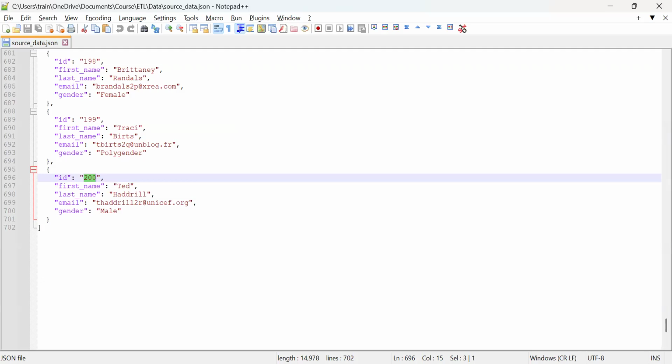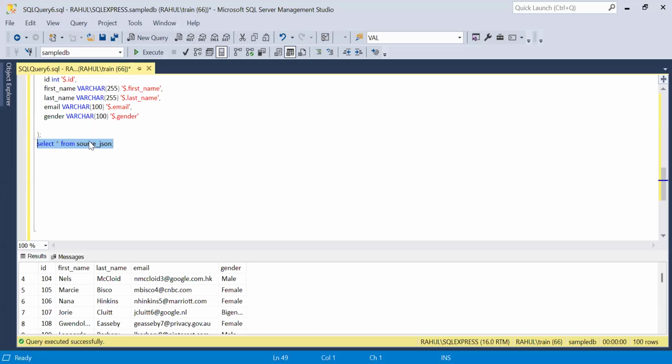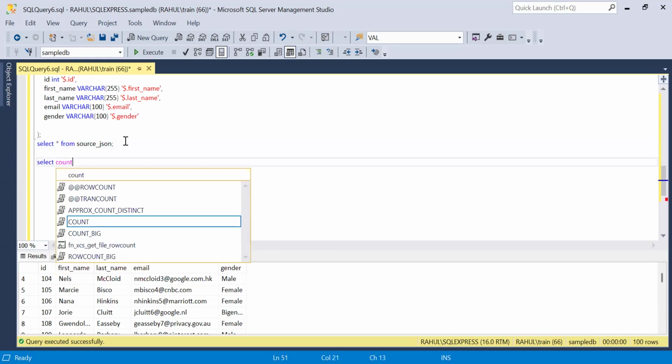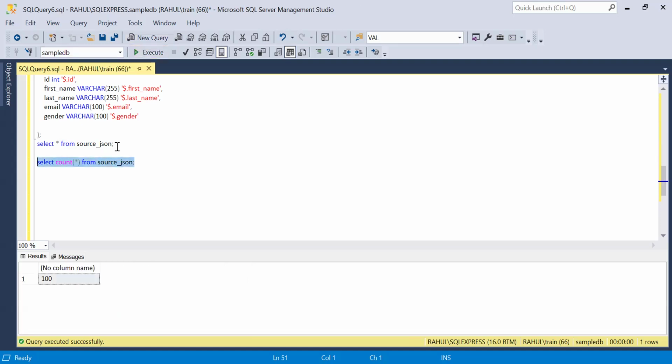So now if we see our database, we will do the count aggregation function. Select count from, of course, we have the 100 records. Correct? So this is the way how we can import data through JSON file into our table.